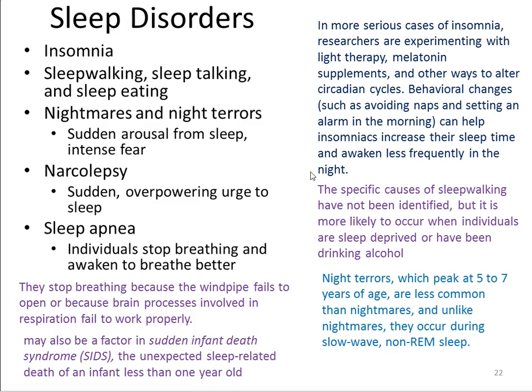So some of the more serious cases of insomnia, researchers are experimenting with light therapy, melatonin supplements, and other ways to alter circadian rhythms. Behavioral changes such as avoiding naps, setting an alarm in the morning can help insomniacs increase their sleep time. It doesn't necessarily address how to fall asleep, which, from what I hear in my work, is a big problem. And I can relate to that personally. Falling asleep over the years has been a difficult task.